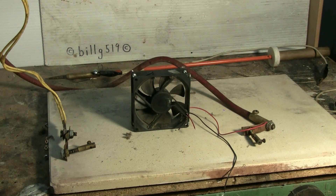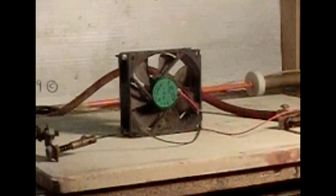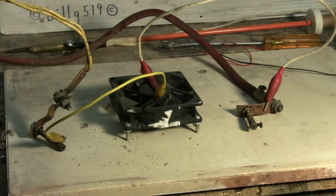I wonder if there's any chance of hitting this thing again. I was able to sort of hook up for another shot. I've gotten two clips onto the remains of the fan's circuit boards. So let's see what, if anything, a second attempt will do to this thing. Everything's now plugged back in and ready for attempt number two. This will probably be the last zap I'll be able to give this fan.